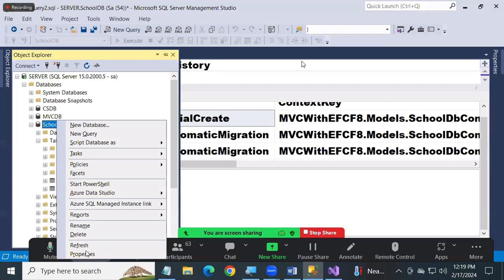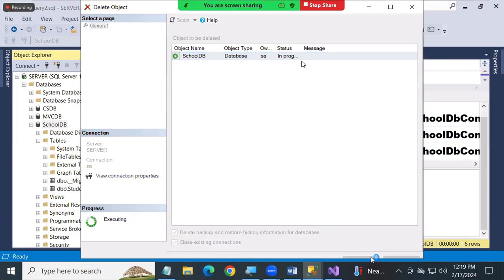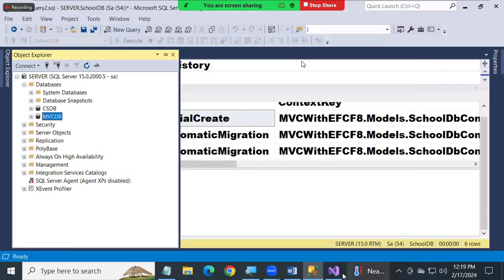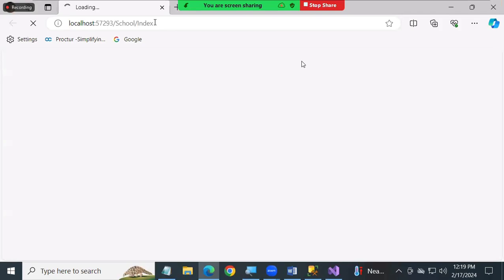School DB, delete, close connections. Once again. Now also we did not use any migrations, man. It is automatic implicit migration, that's all. That is enabled. Table created, 4 columns added, 3 records inserted, all same like our previous.